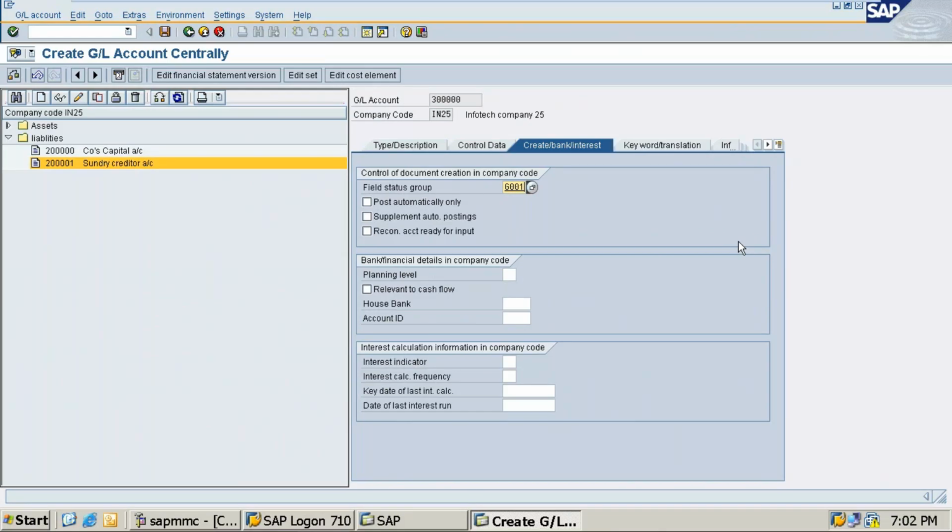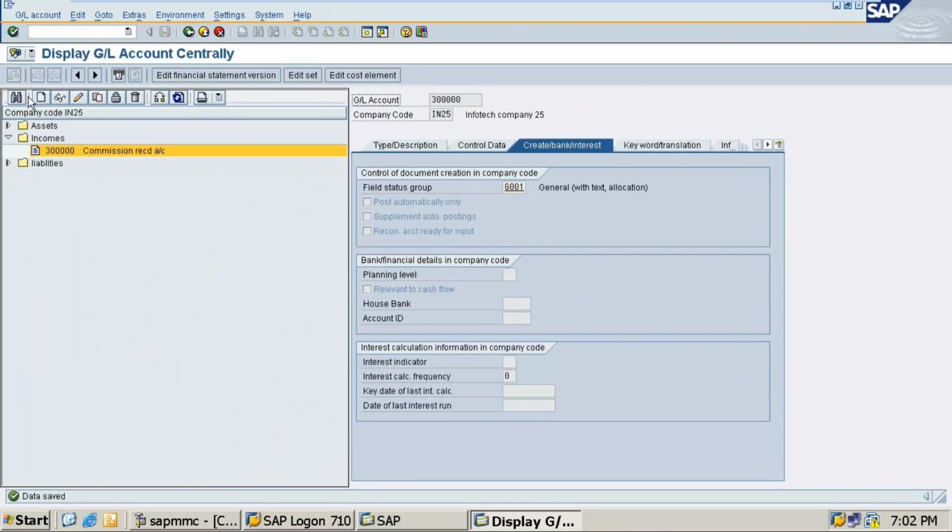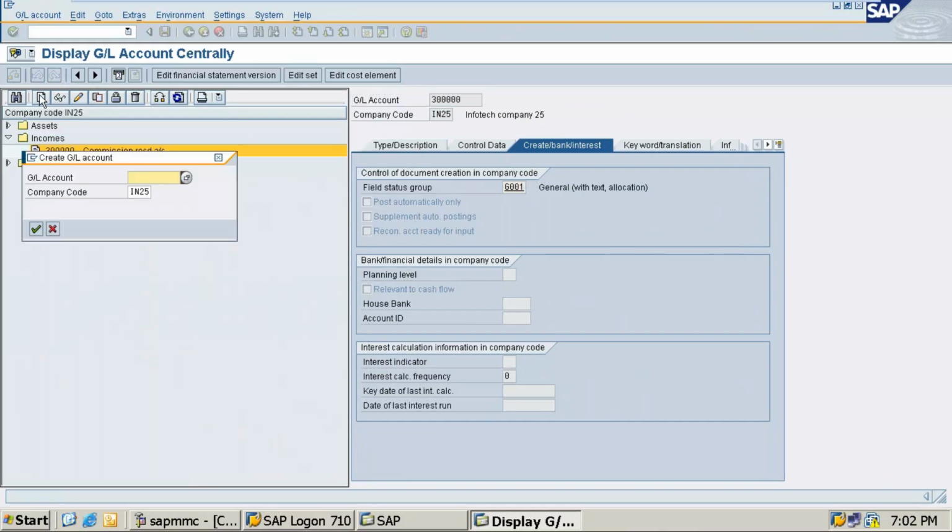Even sales account also comes under income. That also we are going to create. Clear? Save. Now I'm going to create 3 lakhs 1.